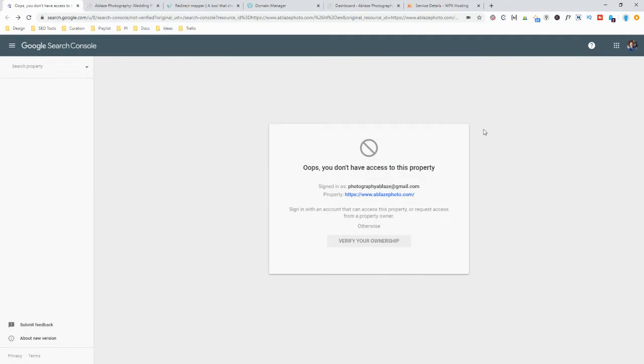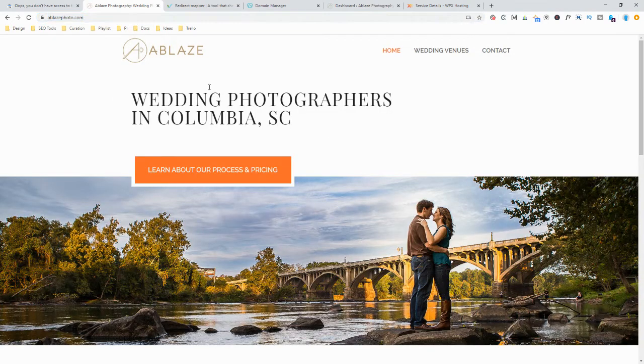Now, first of all, let's figure out how to know what is your canonical address. The canonical address is the authoritative source, the one address that you want to use. If you only set up one URL prefix, this would be the one that you want to use. There's a couple of ways to do this. First of all, if you're using Chrome, if you look in the browser address bar, by default, without clicking on it, it's not going to do anything except show you the naked URL. But if you click on it, you have to kind of double click here on my PC. It'll show you the full address.